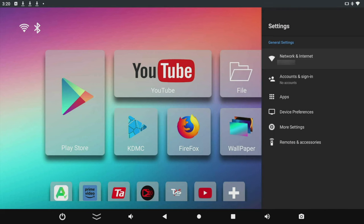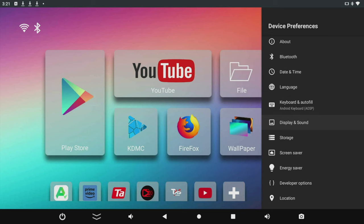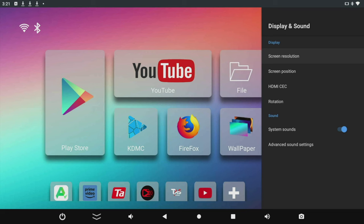So the first one up is your network and internet. Here's where you're going to connect to your Wi-Fi. Here's your account and sign in. Also, device preferences. You can set your date and time. Here's your language preferences, keyboard and autofill, display and sound. If you click on that, you'll see it's got screen resolution, screen position, a lot of this stuff. These are default settings. You're pretty much going to just leave them.